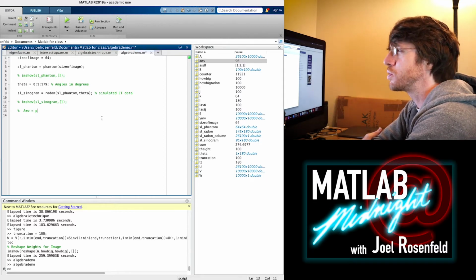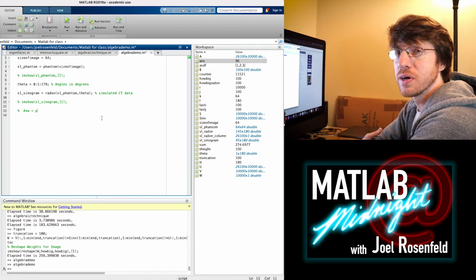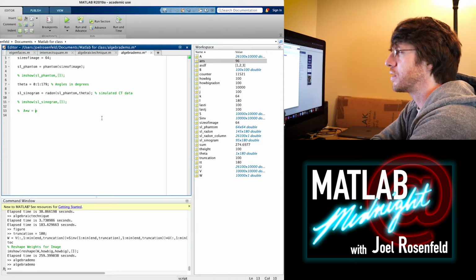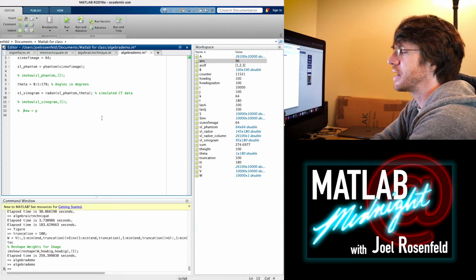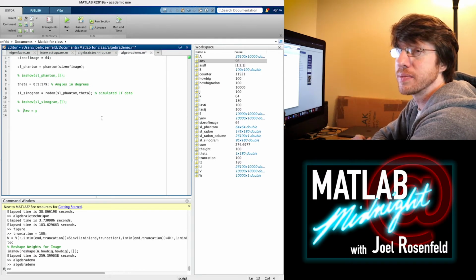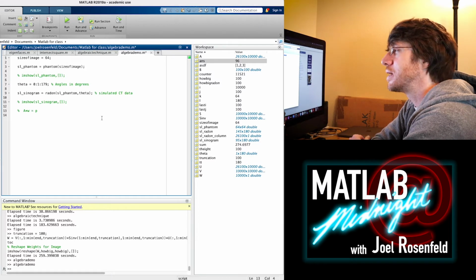We're going to spool that sinogram that we just saw out into one gigantic vector. And A is going to be as tall as the spooled out Radon transform.